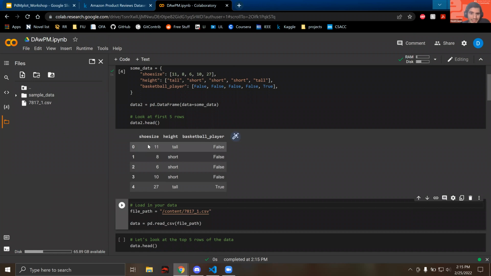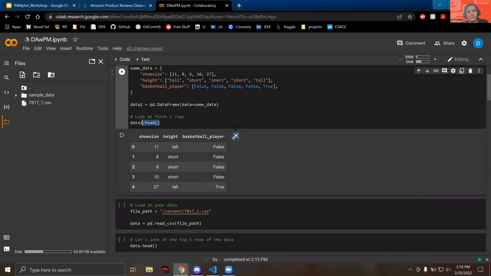You can see it's a table, like an Excel table. You have your indices here. This is not part of the data per se. It's just an identification of each row. You have your shoe sizes, your height, and your basketball player columns, and each row.